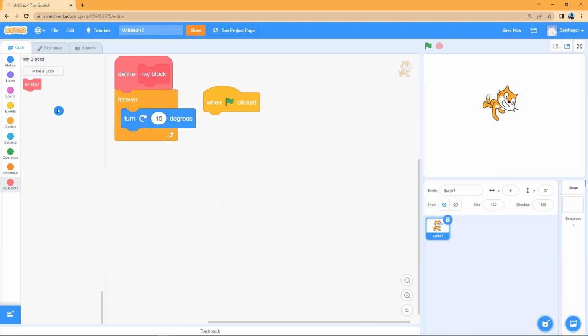Once I've got it, when the green flag is clicked, I will bring my blocks in. So that means forever, making the green flag: when the green flag is clicked, this My Block is executed, because this My Block refers to this one. Okay, so it will work like that. You see, now it starts. It's working fine. My Block is just a custom block that you are creating to execute some programs as per your need.